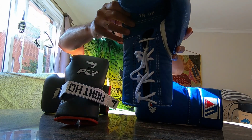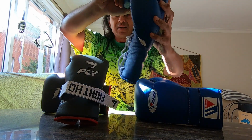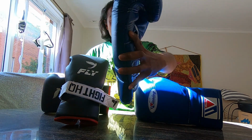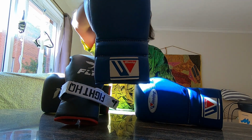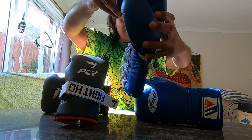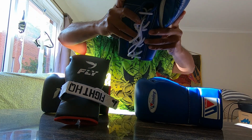I did find good wrist support on this, and I never used the Fortress T1 fast wraps. I just used normal hand wraps. Never did I once think I need to protect my knuckles. These did it all the time. So I'm just blown away that I found a glove at this price that did everything with just hand wraps. I can understand now why professionals still use this for training.